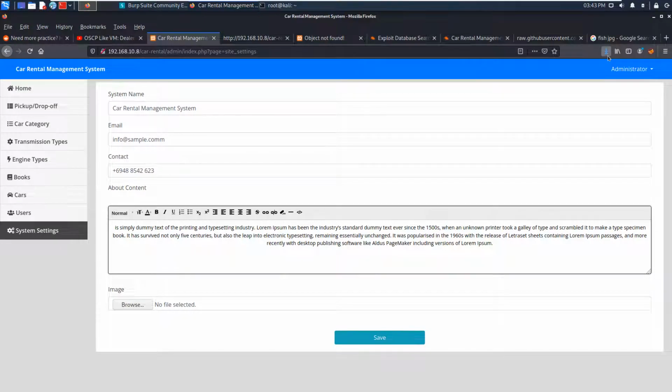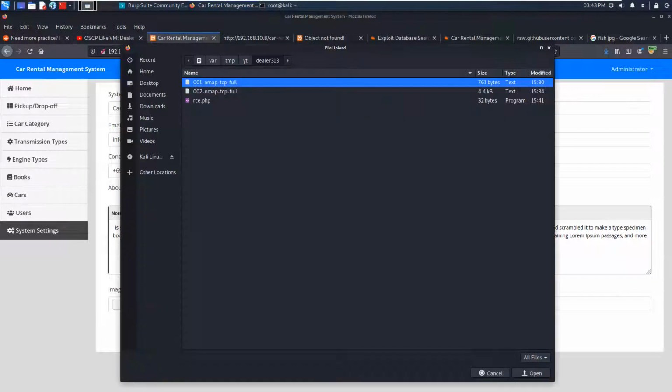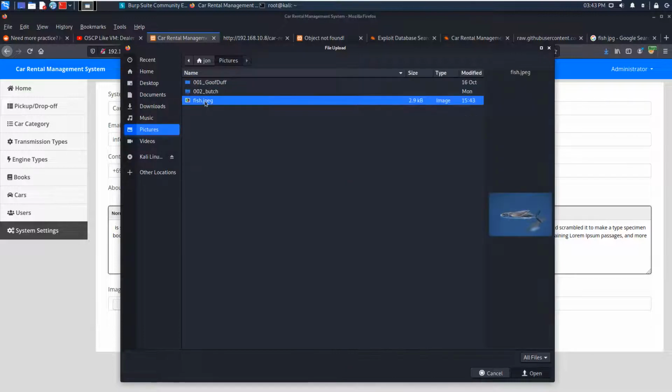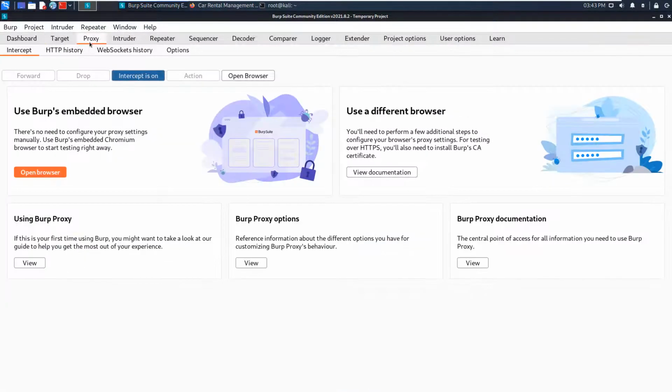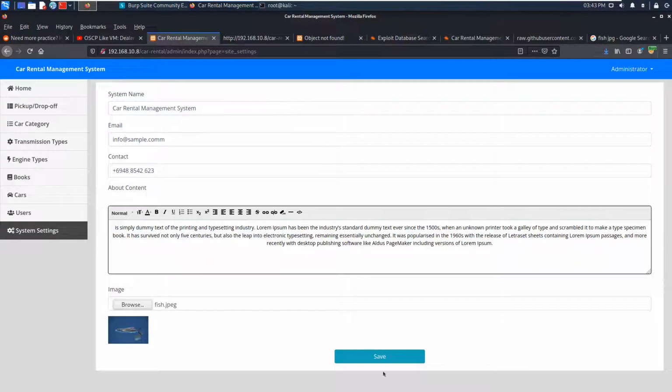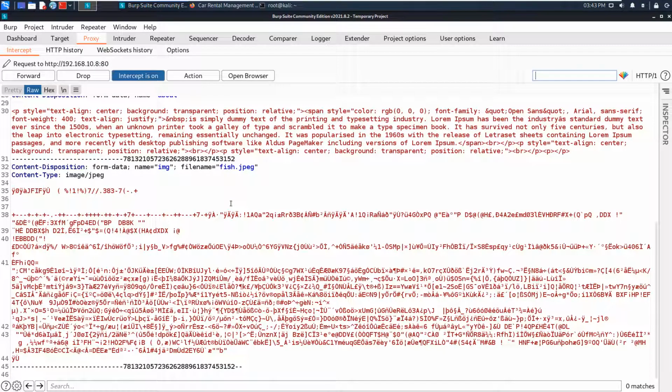And now I am going to use Burp to intercept this request. So browse and pictures fish.jpg, and Burp is listening. Save request, and it's going.